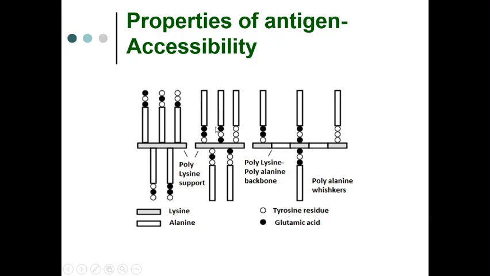There was no change in the molecular weight. There was no change in the types of amino acid residues. It remained the same as the first molecule, but the conformation was changed. Here the structure is changed. The attachment of polyalanine chain through the tyrosine and glutamic acid residues to the polylysine chain was haphazard. Even though in the diagram it is shown very symmetrical, it was not symmetrical. It was haphazard. It could attach anywhere it pleases, but through peptide bond with the polylysine chain.